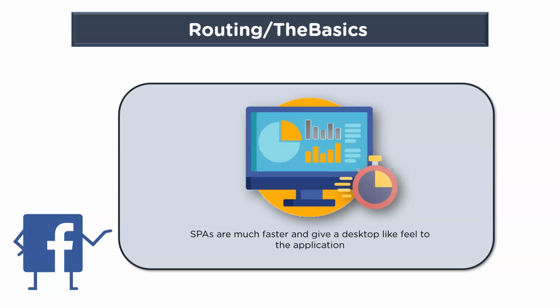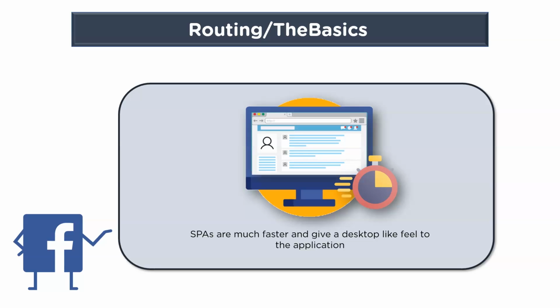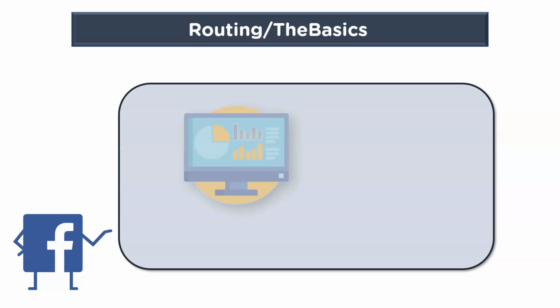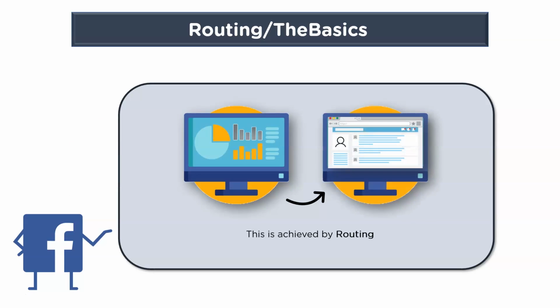The best part of using single-page applications is that it provides an excellent user experience and you don't even have to wait for new pages to load, which by extension makes single-page applications extremely fast. But how is this new content loaded? Enter routing. Now routing is the mechanism that, as discussed earlier, is used to navigate through the application and load new content. Routing helps Angular configure the route and the component that needs to be displayed.